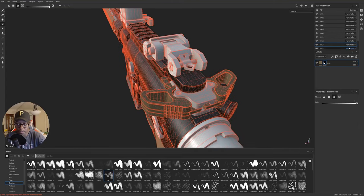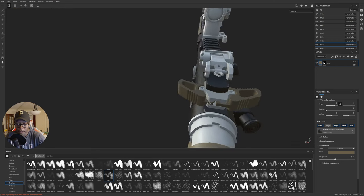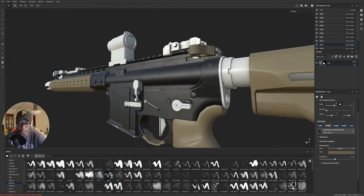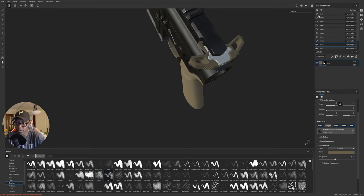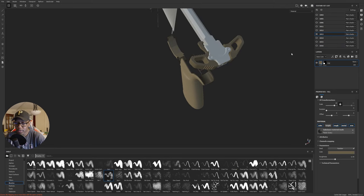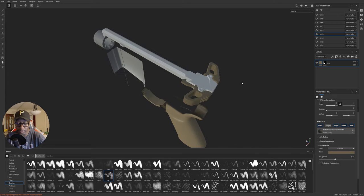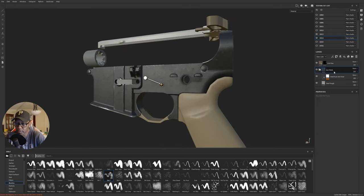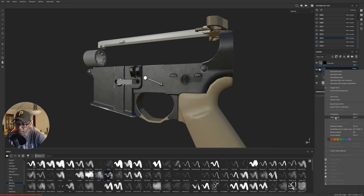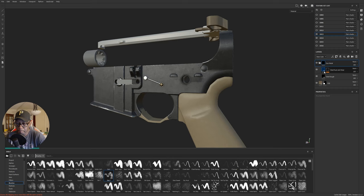so I got to make sure I just get the parts that I want. So the way I'm going to do this is these latches here are going to be the same color as the stock here. And then the metal part here. So let me hide everything here so we can see this better. Okay, so the way a charging handle is, it's got this long piece right here, and that's going to be the metal. So what I'm going to do is, here we go. We'll just take the metal from the lower receiver, which is in right here. And I'm just going to copy this entire layer, bring it into this one, and paste it. Okay, so that's our gunmetal.